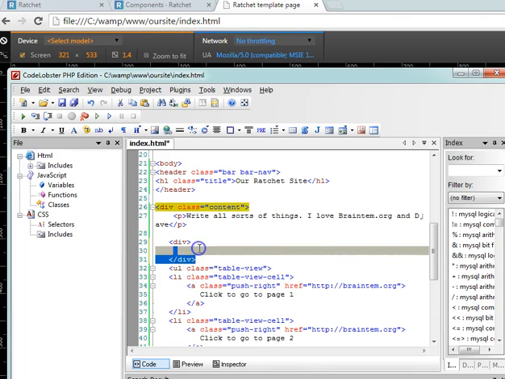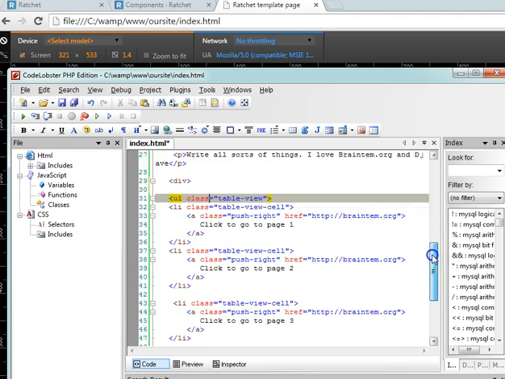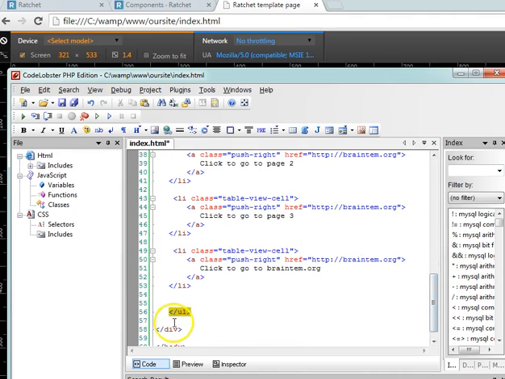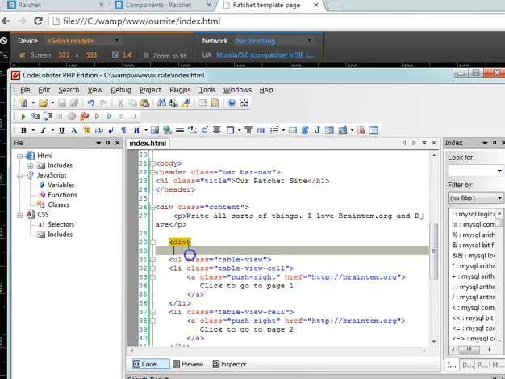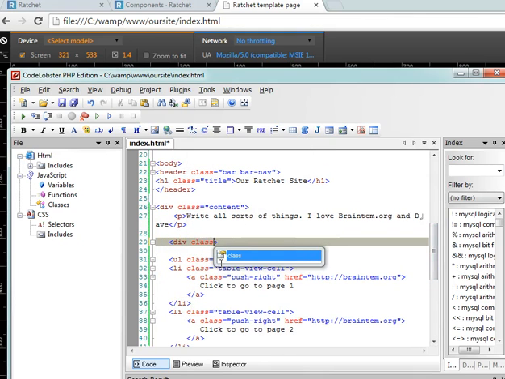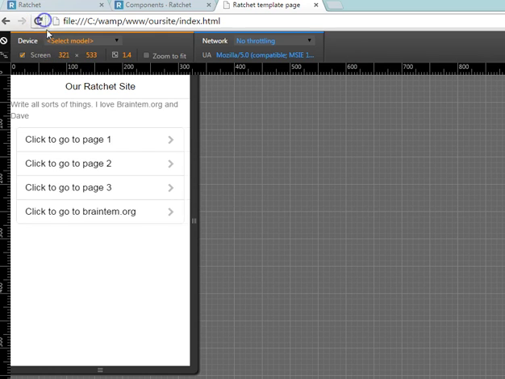There's a div at the top here. We'll get to the bottom of this and put a closing div. Then right back at the top, the div that started it, we're just going to give it class card. So when we come back here and refresh, you see, well designed and well packaged in the middle.